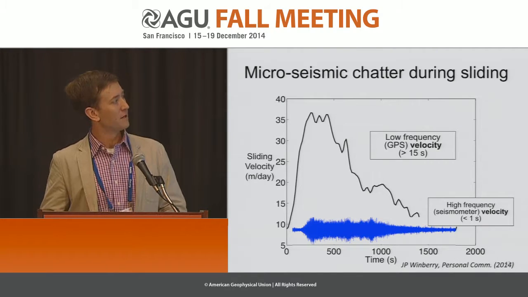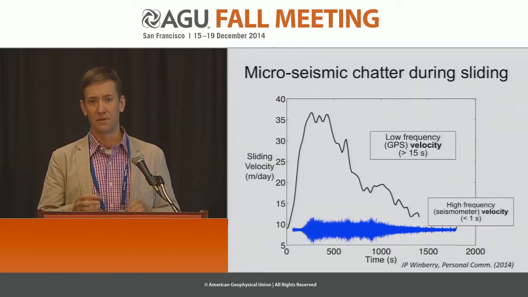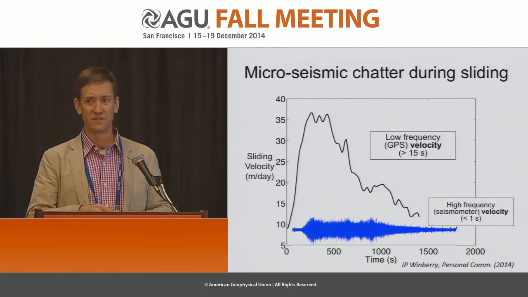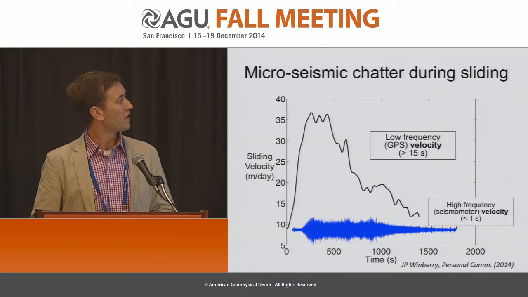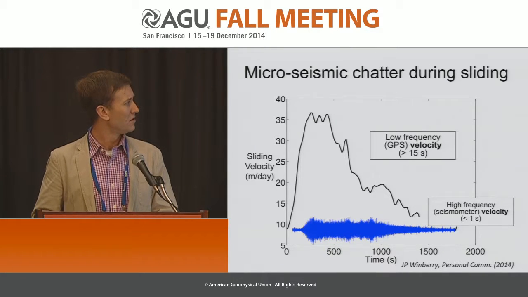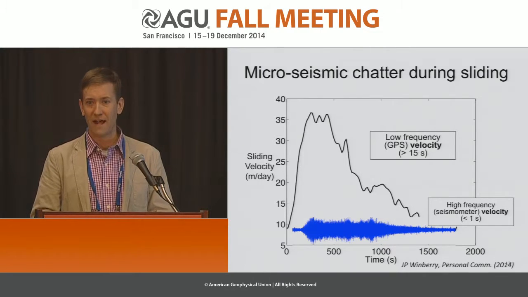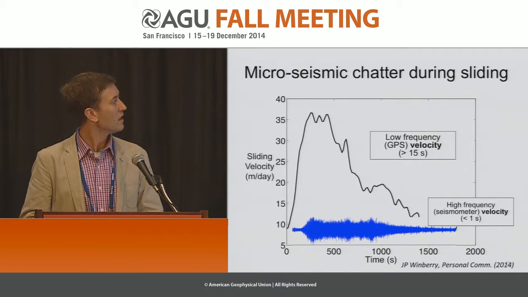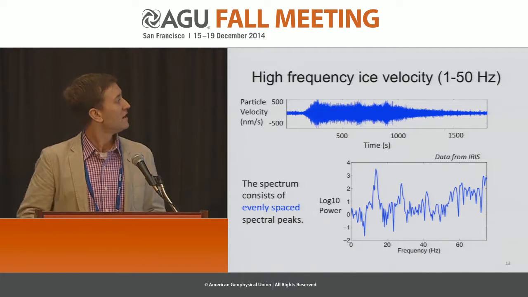And if we look at the high frequency part of the velocity field, again, there's only one ice velocity, right? But the GPS is sensitive to the really low frequency stuff, and the seismometers are sensitive to the really high frequency part. The high frequency part, or the seismic velocity field, shows this really amazing signal. In the time domain, it looks kind of raggedy. It just oscillates around really fast. It has this envelope that decays in time. But if we look at the spectrum, things become very curious.